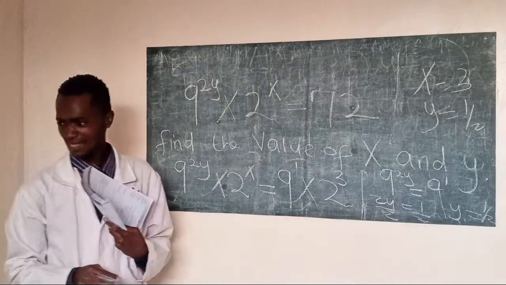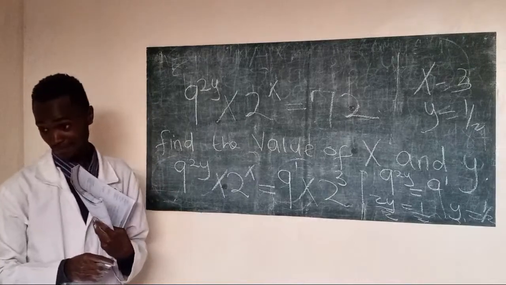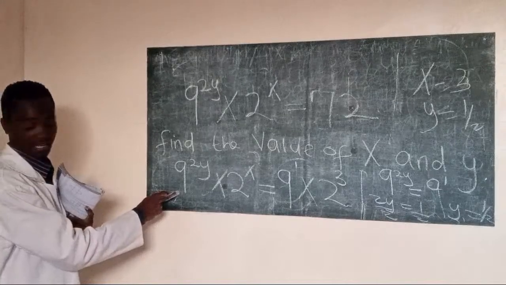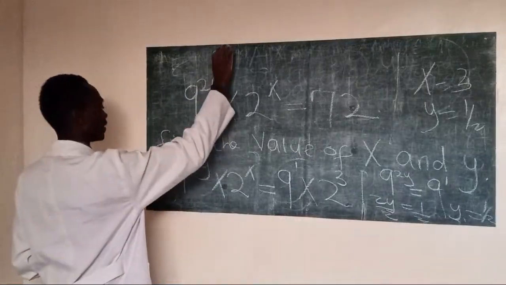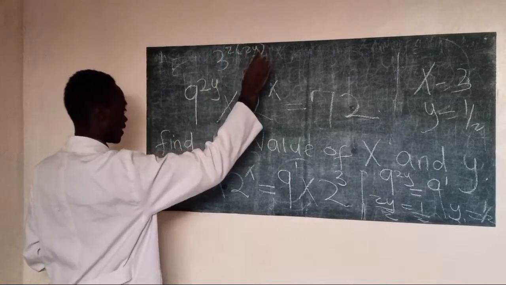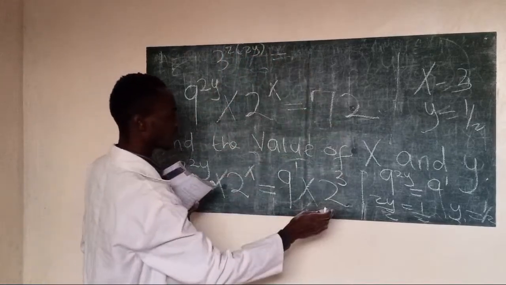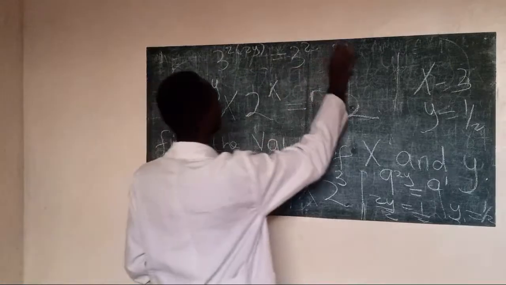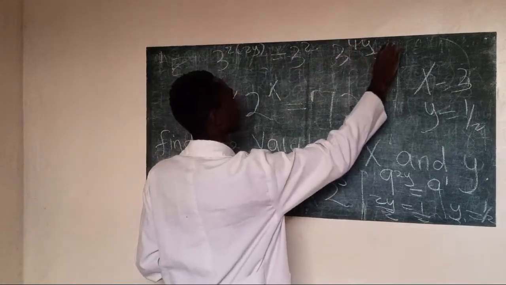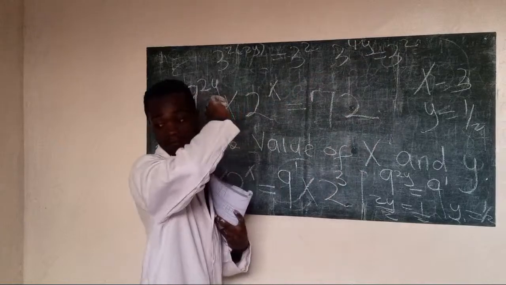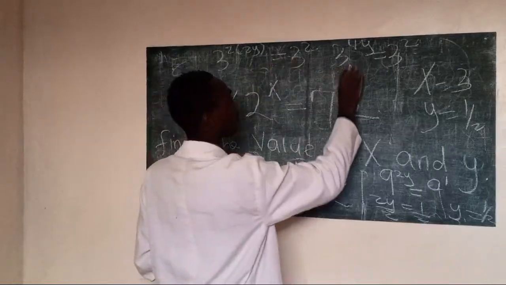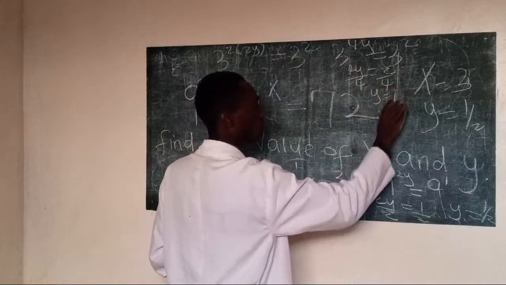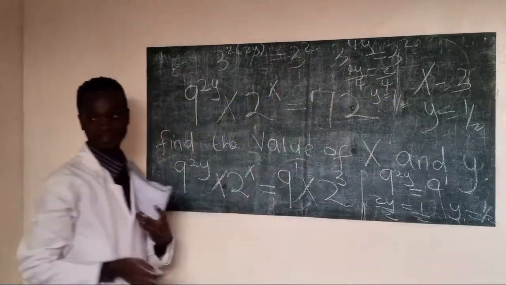We are going to take the same answer. Tufanye tuone kama tutapata the same answer. Aya. This one when I make it to power 3 to base 3 sitakuwa 3 squared, 2y is equals to 3 squared hivyo. Like that. Sasa hapa sitakuwa 3 4y is equals to 3 squared. I take the powers. I say 4y is equals to 2 divided by 4 divided by 4 to give me y is equal to 2. So if you also want to do that method, you are also correct.